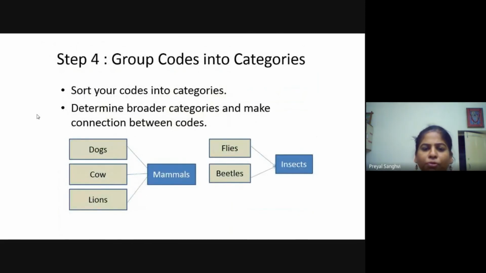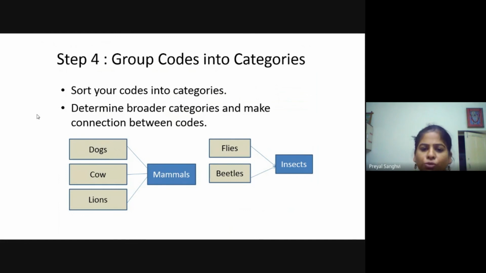Next, what we have discussed up to this point: based upon the research question, the previous theories and the framework, we try to develop the codes. In the second step, we read the data again and again, and based upon this data we identify new codes and add them. In the third step, we discussed what type of coding method we need to adopt, whether descriptive coding, in vivo coding, or process coding, and according to that we make our codes. After that we move to step 4, which is grouping codes into categories.